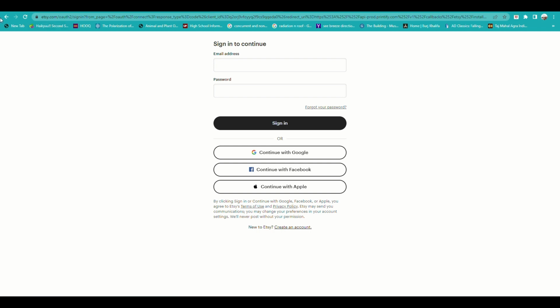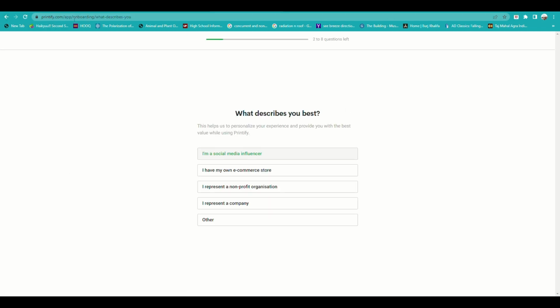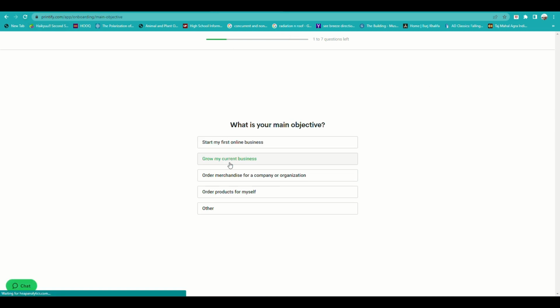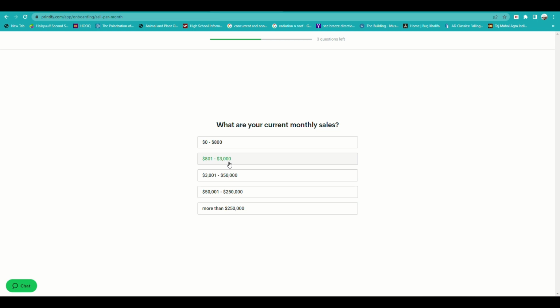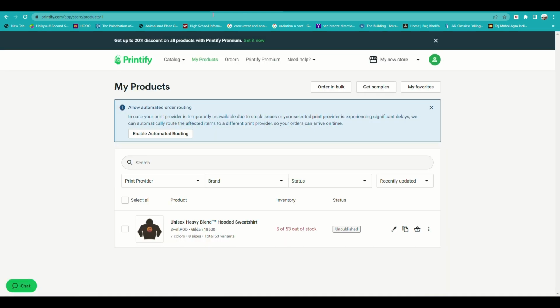So for example, you'll be choosing a platform already for your online store, and then from there you will be providing or logging into your online account. Here, as you can see, we already have created the first product, which was the hoodie that we designed today. So you just need to click on dismiss.